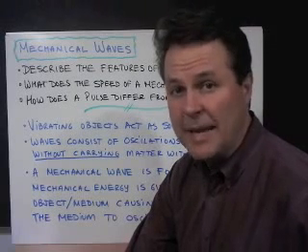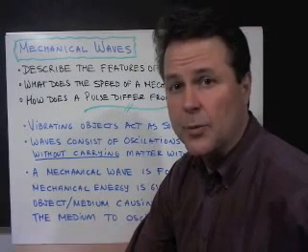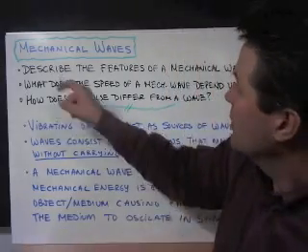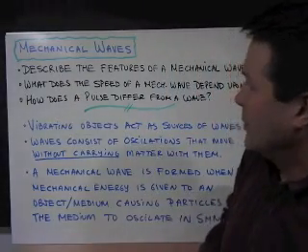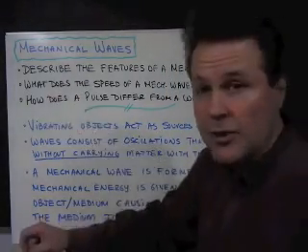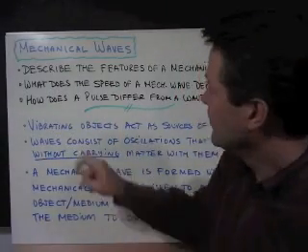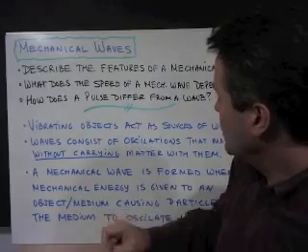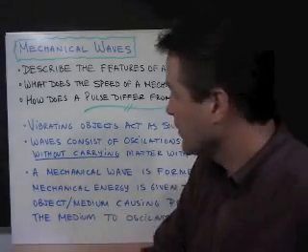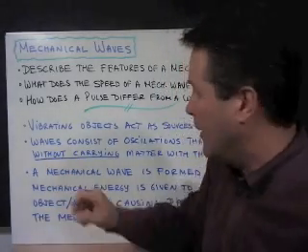So let's have a look at mechanical waves. There are three things we're going to consider. First, let's describe the features of a mechanical wave. Let's ask the question, what does the speed of a mechanical wave depend upon? And how does a pulse differ from a wave? So there are some features we want to look at.